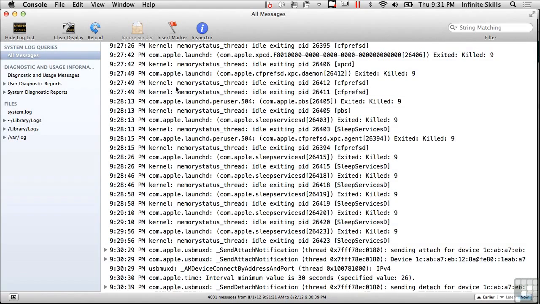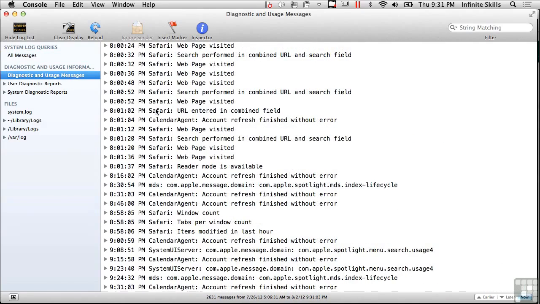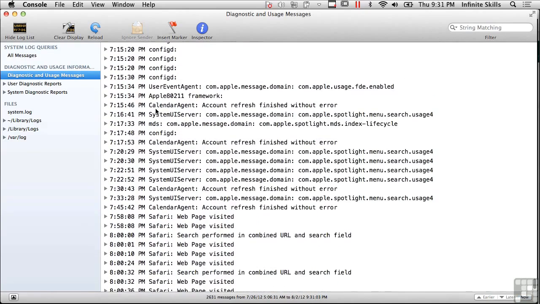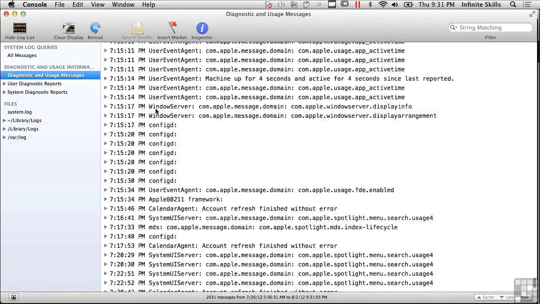Very similarly to Linux that we just looked at, primarily because it's a Unix-like operating system, you'll see this console, and on the left-hand side you can see the files that we are looking at. I can look at diagnostic and usage messages, and you'll see these are some application-specific messages here.